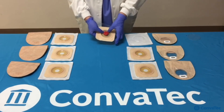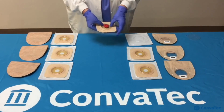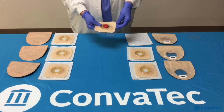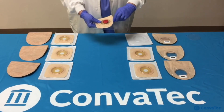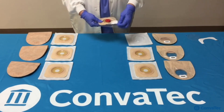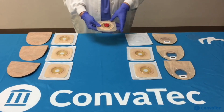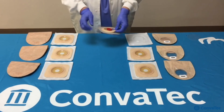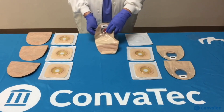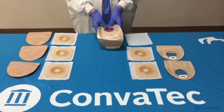Don't worry if you see a bit of skin showing — it will correct itself and come back toward the stoma to give it a slight hug. Or you can simply push it back toward your stoma with your fingers. Then you would remove the tape collar. Once you apply the pouch — by just lifting up the accordion flange and snapping the pouch on — with the accordion flange, you've got finger room under there to take care of that.